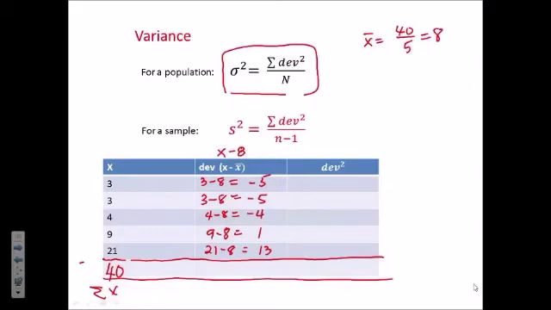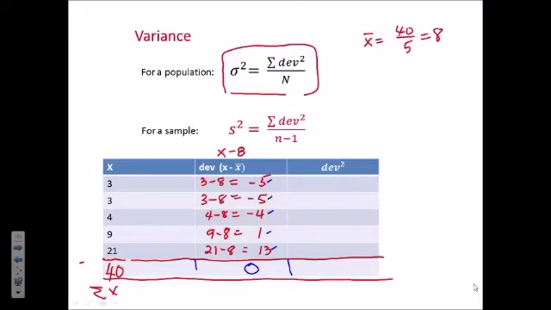Now, when thinking about variance, we might want to get the average deviation from the mean and consider that to be the variance. However, the problem with that is the sum of the deviations is always 0. If you add the positives, positive 14. If you add the negative deviations, you get negative 14. They are opposites, and you get 0. So to get the average deviation would not be helpful because the average deviation is 0.